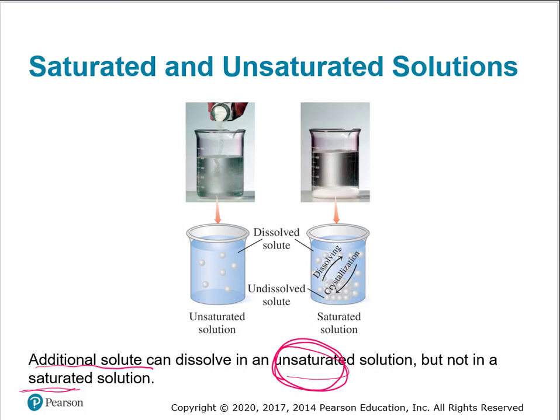It wouldn't dissolve. We can see here our dissolved solute. Let's say that it was salt, NaCl, that was dissolved in here. And I've got dissolved over on the right side and the left side. This is an unsaturated solution. On the right is a saturated solution. Look, I have crystallization happening because I've got some salt on the bottom, or whatever the solute is on the bottom, that cannot dissolve because it is maxed out.